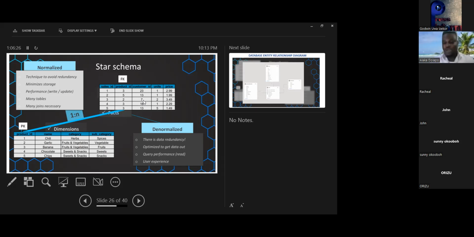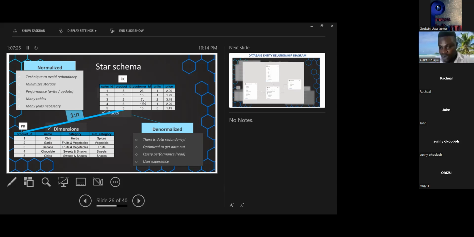Why do I do that? Why do I use a surrogate key? Why didn't I use the key directly? Number one, the key is alphanumeric. When you are designing a table in a database, one of the things you consider is usability, for you to be able to retrieve data as fast as possible. The standard is that when you use an integer as your primary key, as your index column, it is easier to filter and return your query fast. Number one. And the surrogate key you are using is an auto-generated key. You are not the one that inputs it.